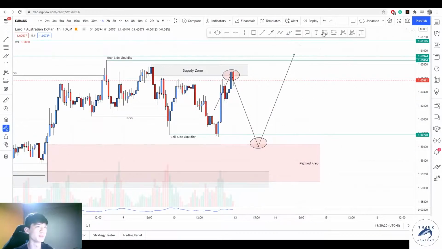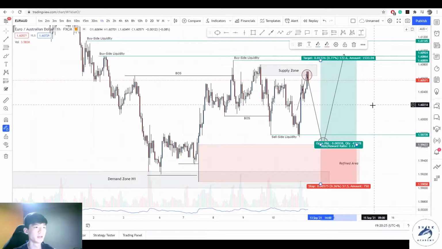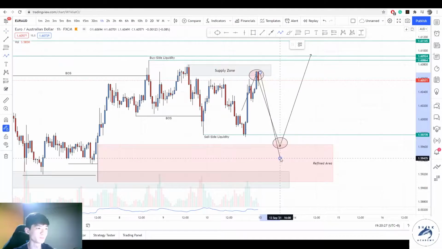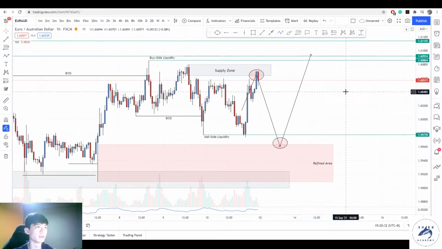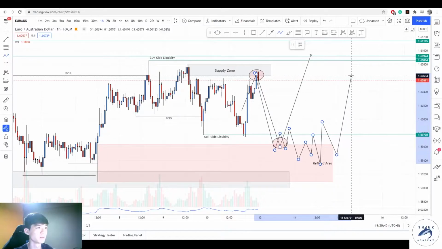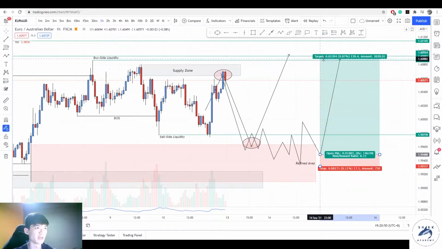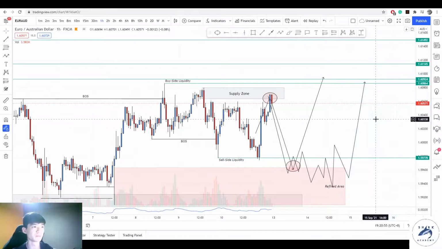The first would be simply buy limit here, stop loss beneath this level, aim for liquidity highs. Otherwise, wait for prices to come back down, give you the shift on the lower time frame, then take the buys towards this liquidity high. And with that, you can actually have your stop loss in a more aggressive position. So let's say prices start to form this kind of a movement, right? Break of structure here, pulls back, taps into this area. So now buy, stop loss, aim for highs. So this is how you actually get involved in the 1:8 or 1:10 RR kind of trades.